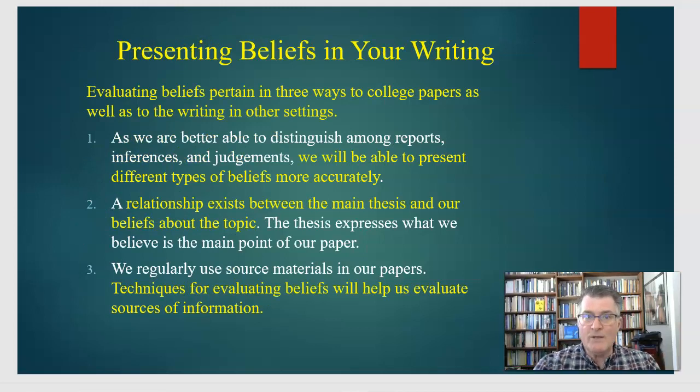So when you're working and you're writing college papers, case studies, or even reports that you're going to write when you are out in the field, 3 things. As we are better able to distinguish among reports, inferences, and judgments, you will be able to present different types of beliefs more accurately. And really, sometimes that boils down to simply identifying what they are, right? In my opinion, it is difficult to prove this, but we should consider the following. So these kinds of things are really important because they identify what kind of statements they are. So there's at least the hope that there is less confusion. So that's the first thing.